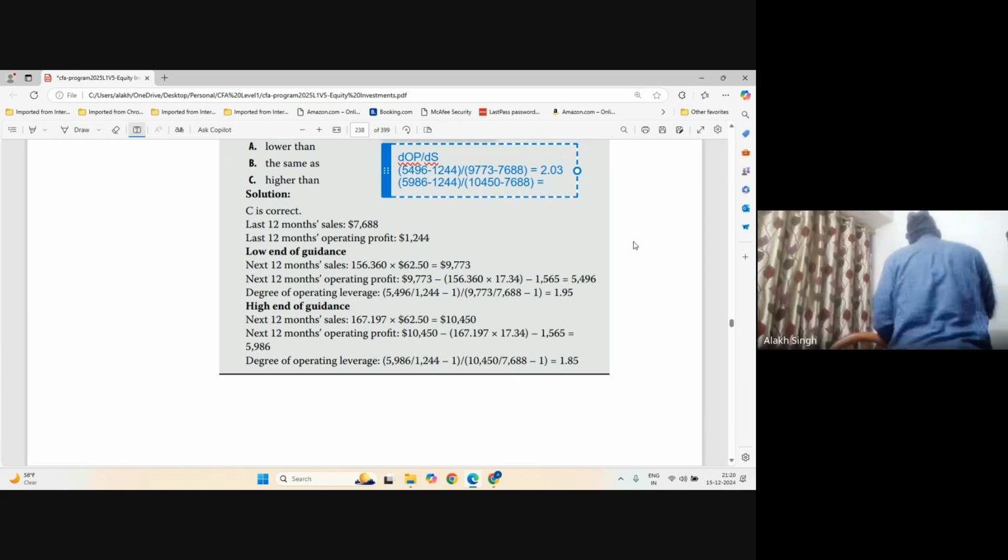$1.71. Yeah, so we get the same answer. One lower and one higher. Now, why are we getting a slight difference in calculation? Because we are taking the mid values, and this one is taking the entire values. That is the only reason. So how much did you get? 1.71. Yeah, so we are getting the same answer.